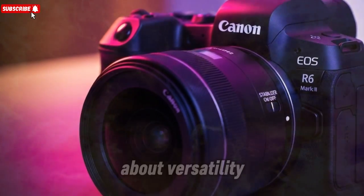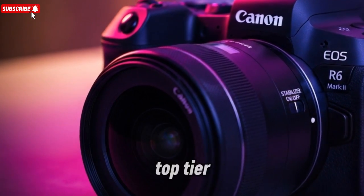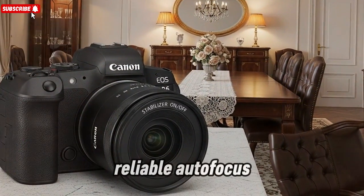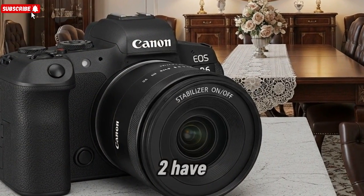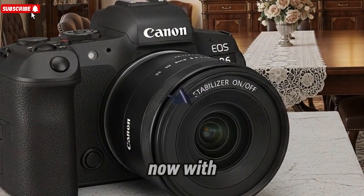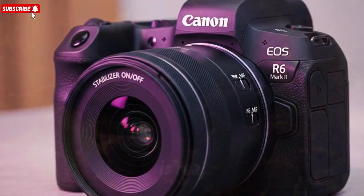This line is all about versatility, solid speed, top-tier IBIS, and ultra-reliable autofocus, without costing a fortune. The original R6 and R6 Mark II have dominated this space. Now, with the Mark III looming, the hype is real.